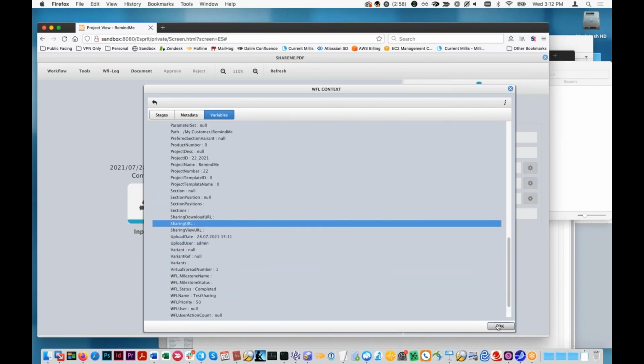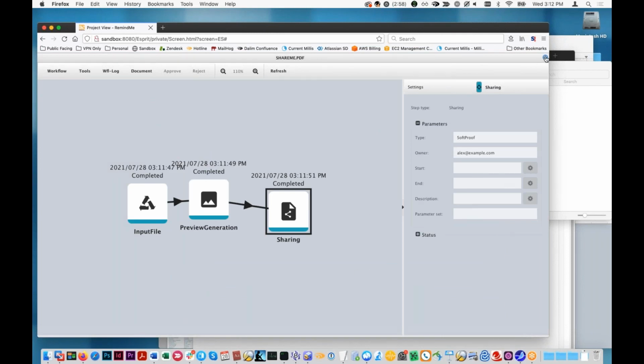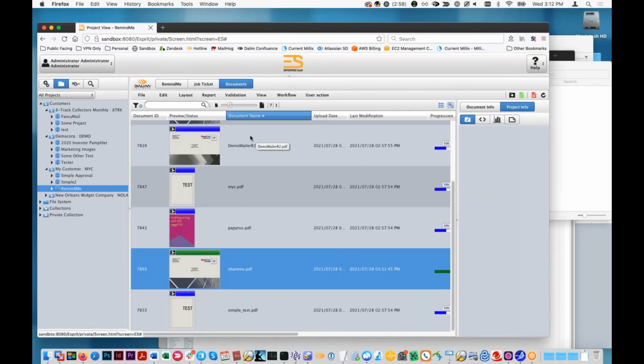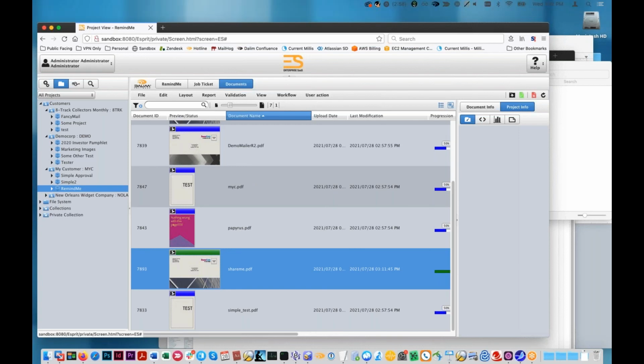I probably didn't put all the right settings in here, but you'll get a sharing URL in here. And then you can use that with that $ syntax in the output channel email to deliver that to someone who's not an ES member, to a mail group or whatever. So, but that's pretty much the gist of it.